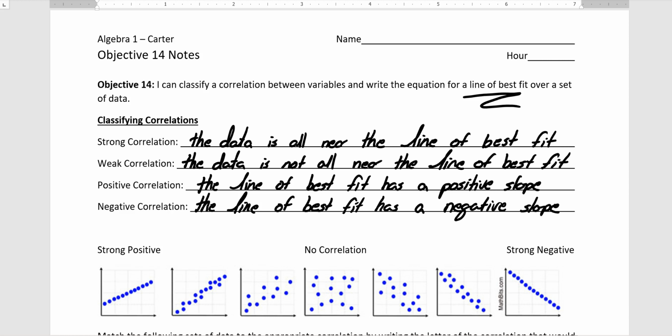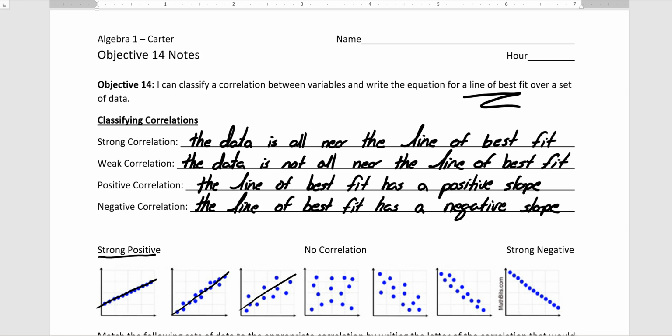So in our strong positive correlation, we can see that this data all falls really neatly on that line. Then we get into, I would still call this strong. We could use that to predict, but once we get here, we would have a weak correlation. We'd say, where's this line of best fit? It might be right about there, but I wouldn't trust that too much.